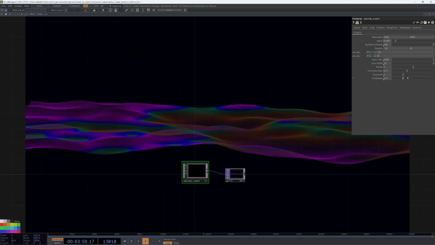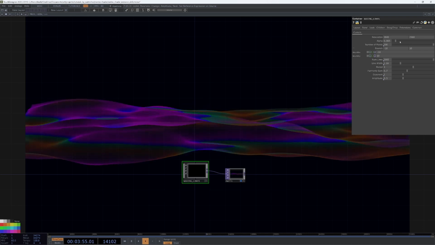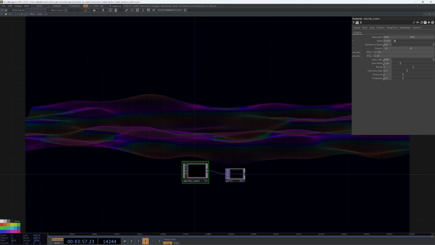So yeah, that gives us some additional ability, especially if we have a lot of lines and we make the alpha smaller.